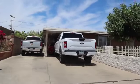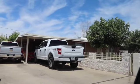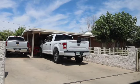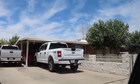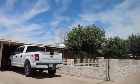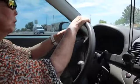I don't see a cooler on the top of the roof, but... Oh, there is one. Yeah, it's probably the original cooler, who knows. But that's where my dad put the cooler. Oh, he did it. He did that cooler right there? I don't know if it's the same cooler. And this was considered to be one of the fancier, nicer houses. I'm going to the school, if it's still there.